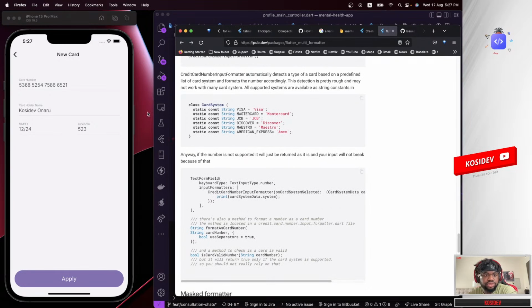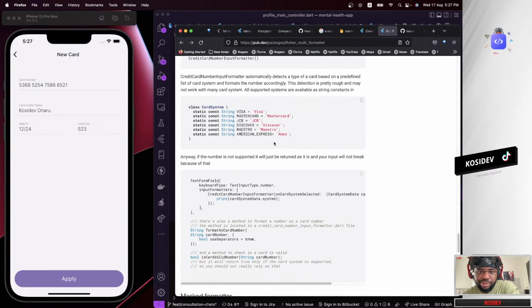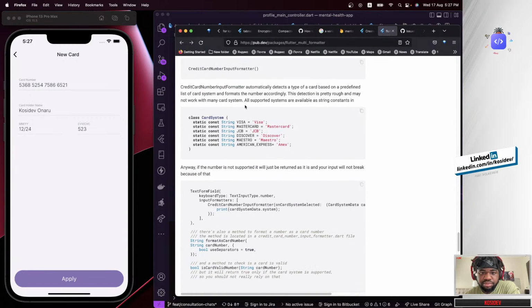Okay, I'm trying to see how we could actually detect the card we are using, because each payment card has different numbers to detect if it's a MasterCard, Visa card, and so forth. So I'm trying to see if we can make use of this package to help us detect that easily. That's why I'm going through the documentation.